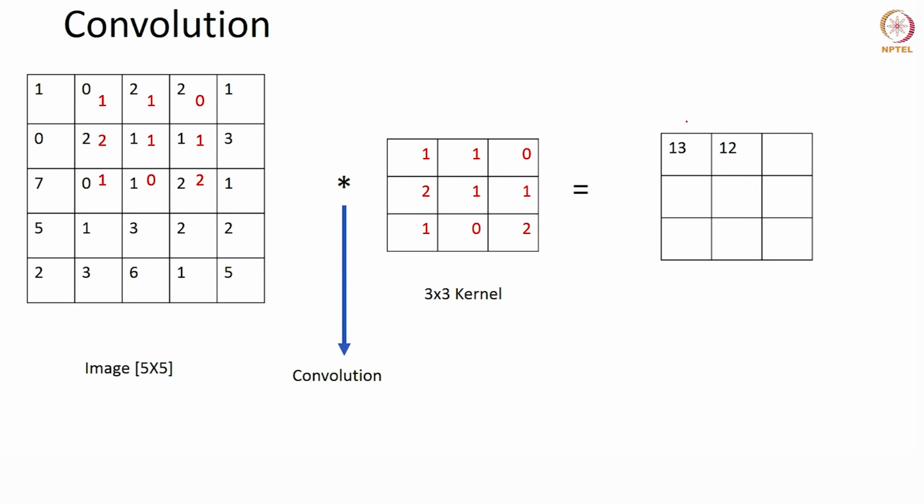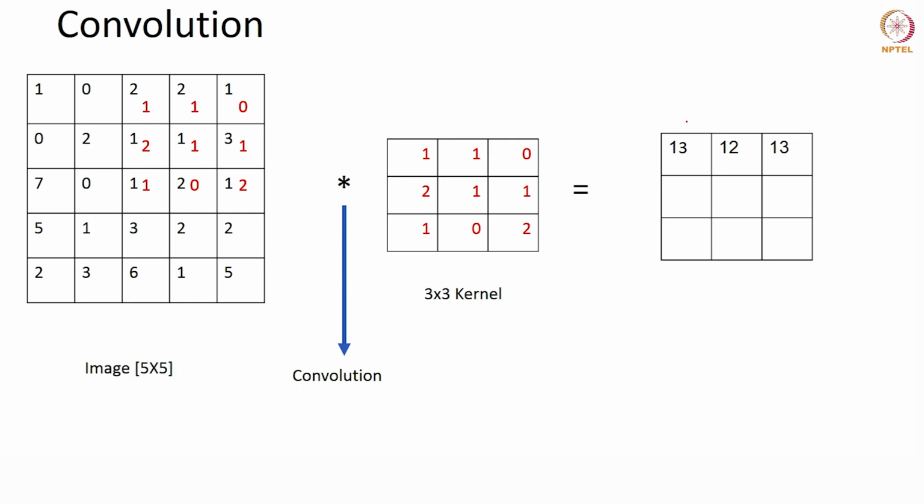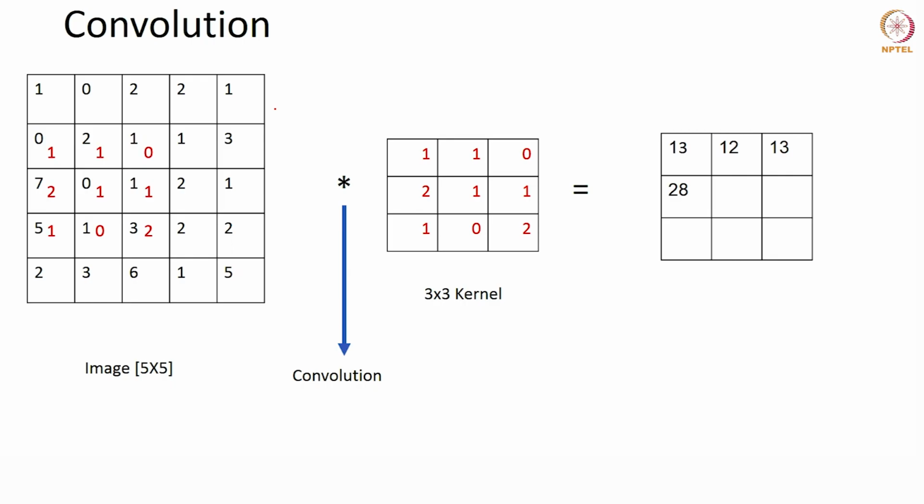Next, we slide the kernel to the right by one pixel and perform a similar operation. We can keep doing that. Once we hit the edge of the image, if we go any further the filter will not fit completely in the image. So, we stop there, move 1 pixel down, and continue. At every point where we place the kernel, we multiply with the underlying pixel values, add, and obtain the corresponding output there.